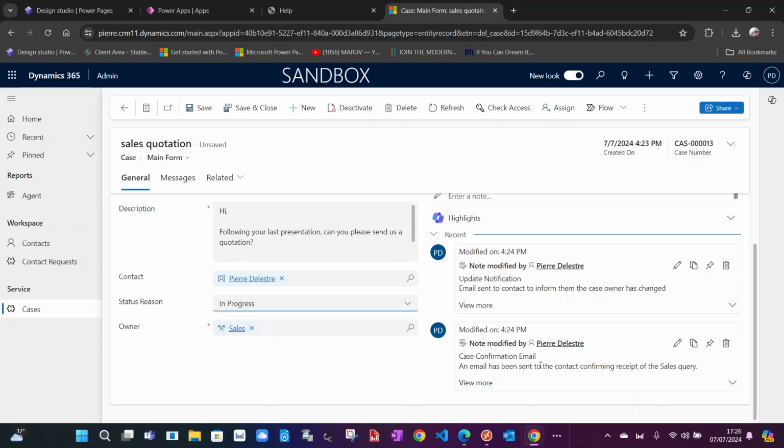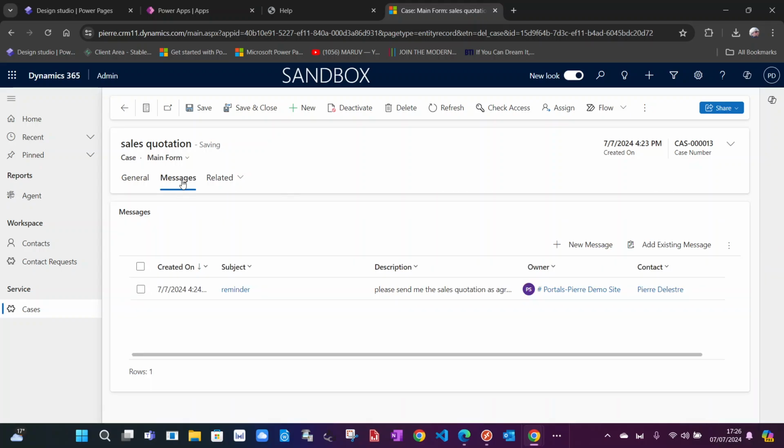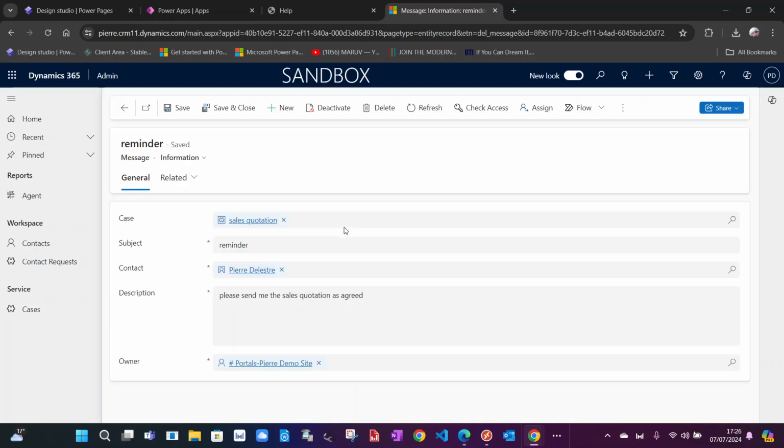An email has been sent to the contact confirming receipt of the sales query, and an email has been sent to the contact to inform that the case owner has changed because it has been assigned to the sales team. So the case owner now can review the messages. You can open the messages, for example, and see exactly that there is already a reminder.